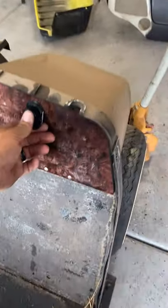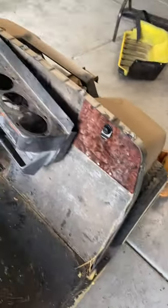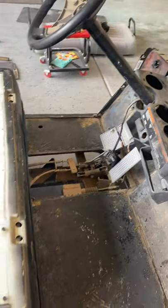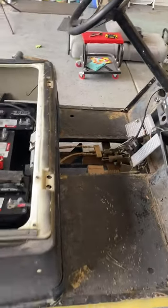Also got the glove boxes working. They're all dirty, so the latches were not working at all. The keys they gave us don't fit. I don't know what they're from, but it's definitely not from this cart. I didn't have a key switch, so I gotta order a new one of those.